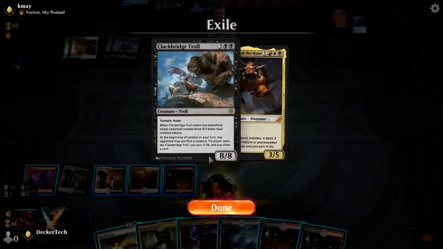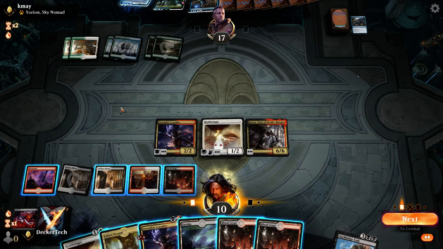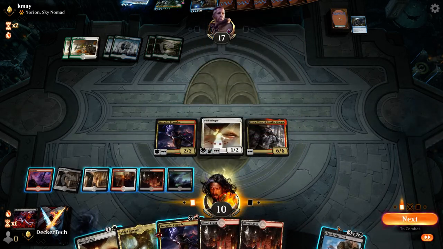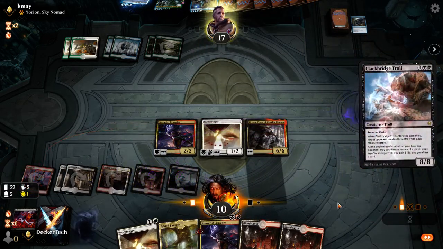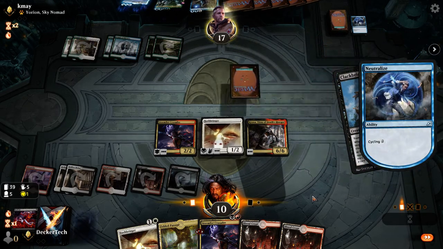Let's make sure we have the plains. So we have Swamp in hand, Mountain here, so there is a plains. I could go get a plains. I'm not getting the plains. Screw the plains. So 8, 14, 15, 16, 17. So this is lethal.